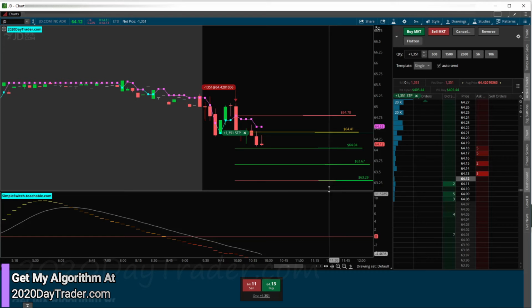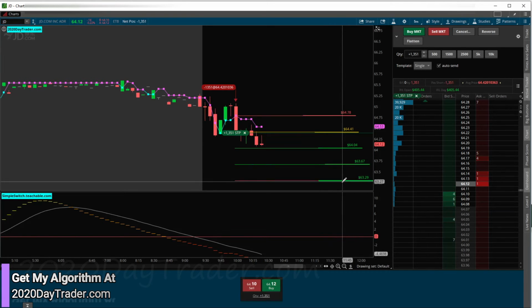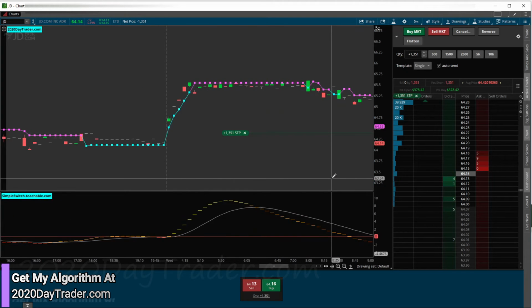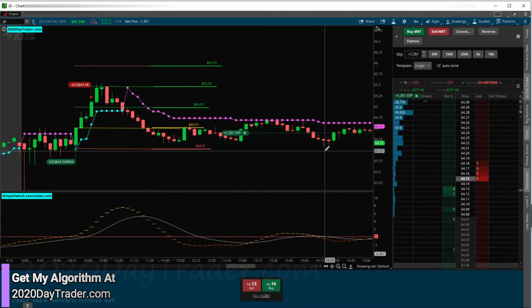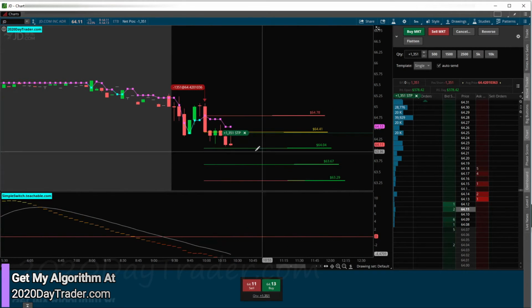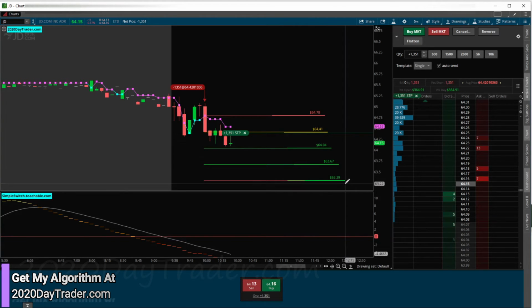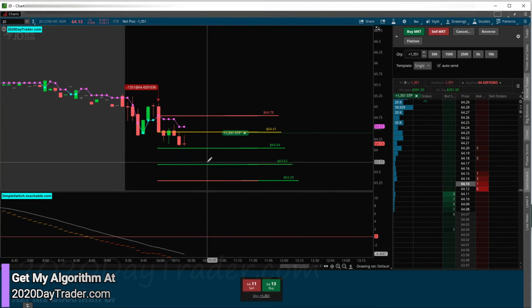So if this can break this with some conviction, this could be really awesome. This could easily be a 2 or 3R winner, but because it's such a strong support level, there's a good chance when it breaks it, it's really going to break it. But then what I would expect to see is once it breaks it, for it to return, retest that support, to now become resistance, and then continue lower, is what I would expect if it really breaks it with some conviction.